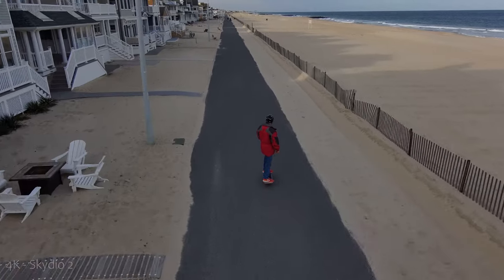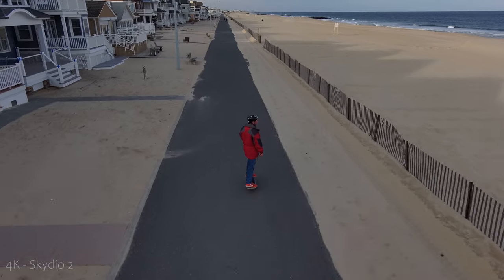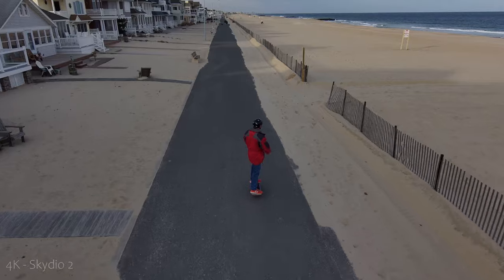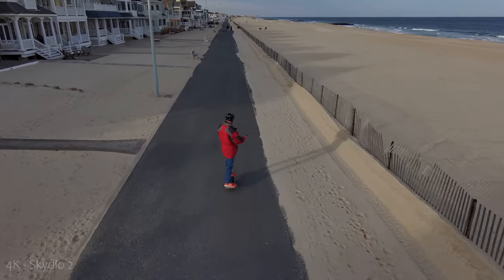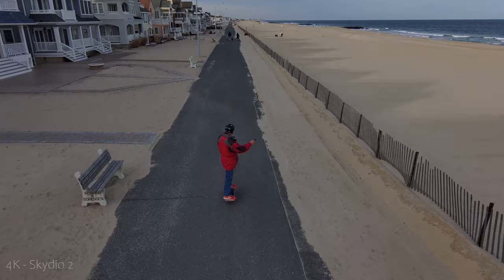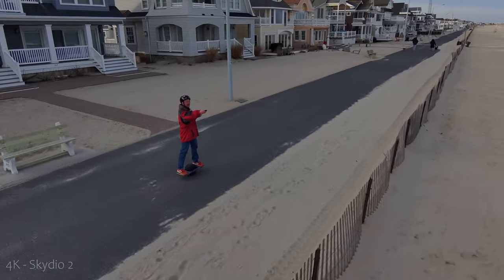Got a pretty good path down through here. Pretty cold day, so again, try to pick a day when there's not really any people out here, and as soon as I see any people, I'm gonna push the Skydio over toward the beach side, over to my right, so it's out of the way of everybody. But I just want to give you an idea of what you can expect out of the Skydio 2.